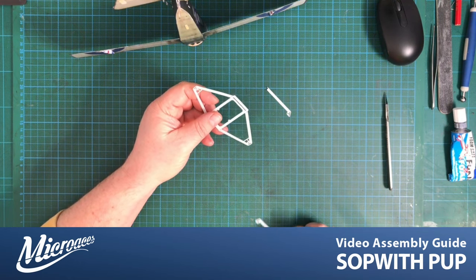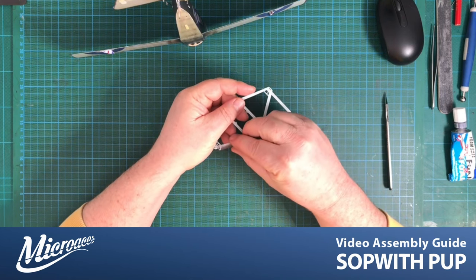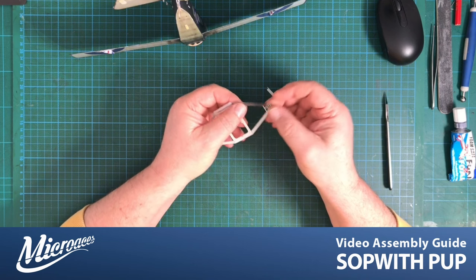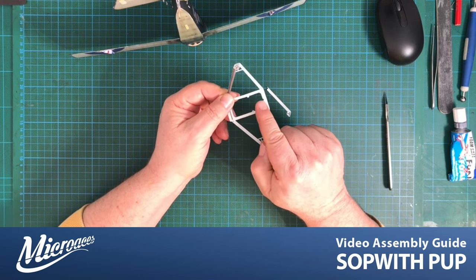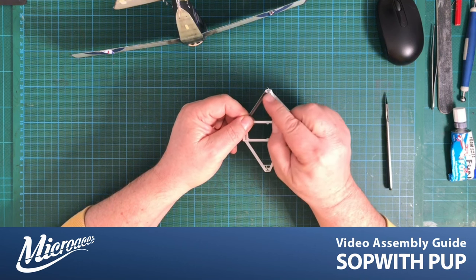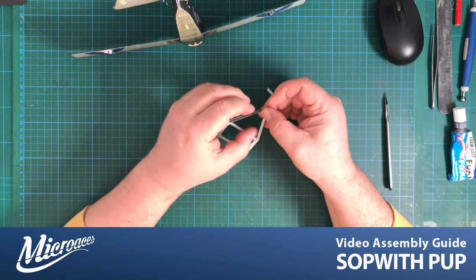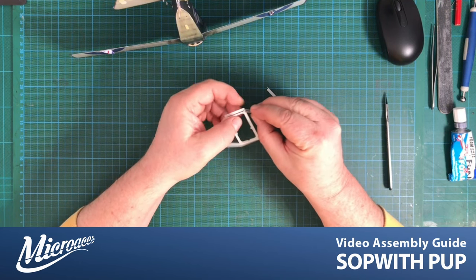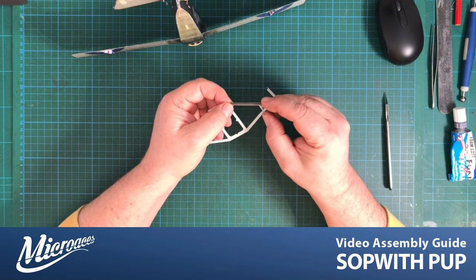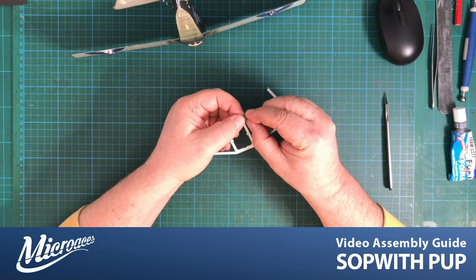These two parts go onto the reverse side of the undercarriage legs and should literally mirror the parts of the undercarriage. This is the forward-facing bit — there's a little arrow indicating the front of the aircraft — and these attach to the rear legs of the undercarriage. There's no need to put any carbon fiber through here; doubling up the plastic provides enough strength, and there's some flex in there which is quite useful on hard landings, absorbing shock better than a carbon fiber reinforced part would.